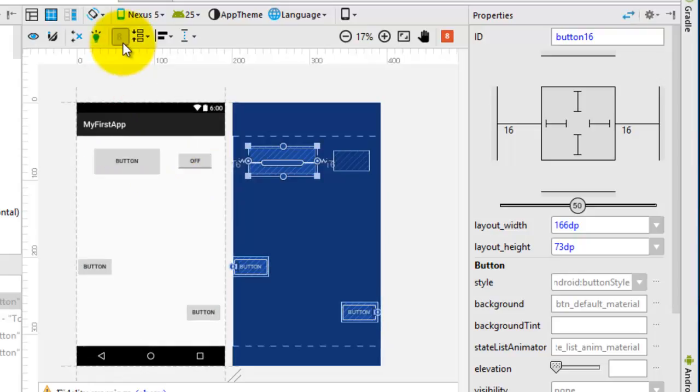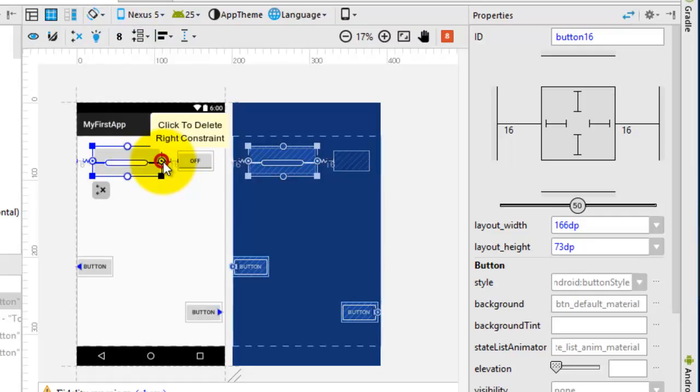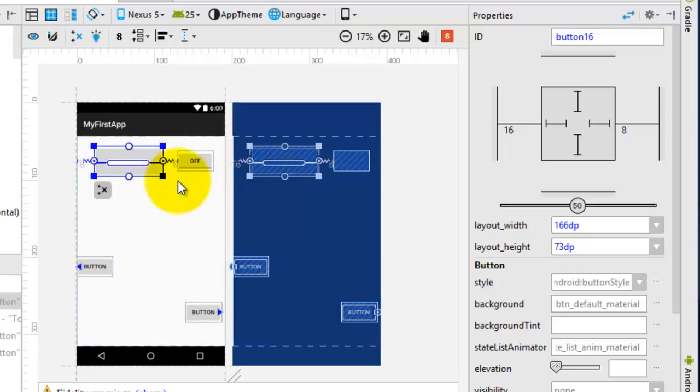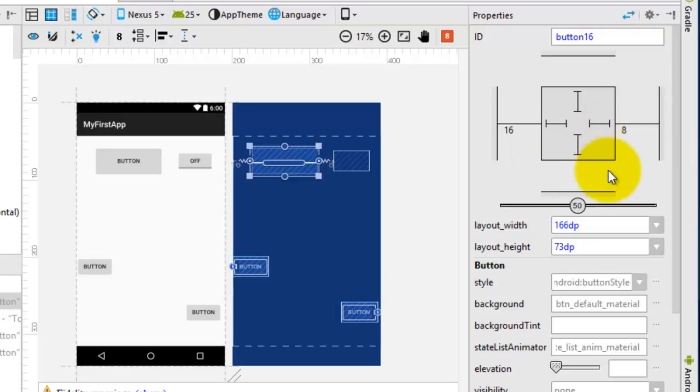Now I have changed it to 8. The size doesn't change now. Only after deleting that particular constraint and reconnecting the button and toggle button does it bring the 8 as default margin.